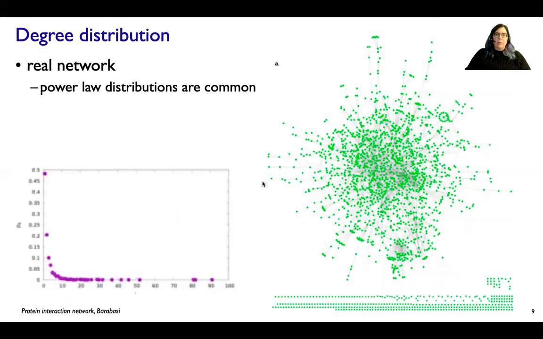Now, in real-world networks, it's very common that there are power law distributions. That is, a few nodes are really, really high degree, and then it drops off quickly, and there are a lot of nodes that are quite low degree. And so this sort of power law relationship of how many links nodes have is very, very common in real-world graphs.